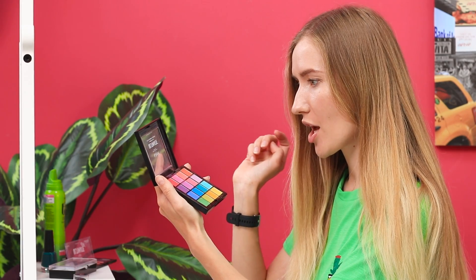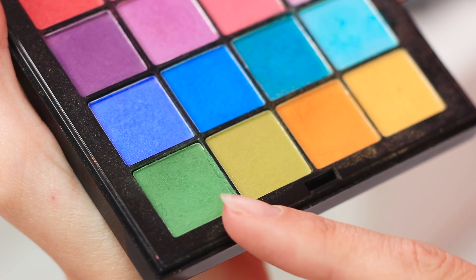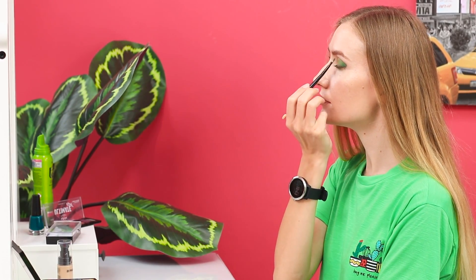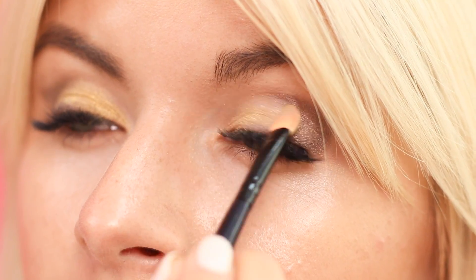Let's see which colors from the palette will work! These green ones are what I need! Put a darker shade on the outer lid! Apply olive shadows to the inner corner! Blend it in! Add a bold accent to your eyelashes! Jane's a green fairy! It's Lily's turn! Yellow eye makeup is really good for blondes, and it looks so summery!